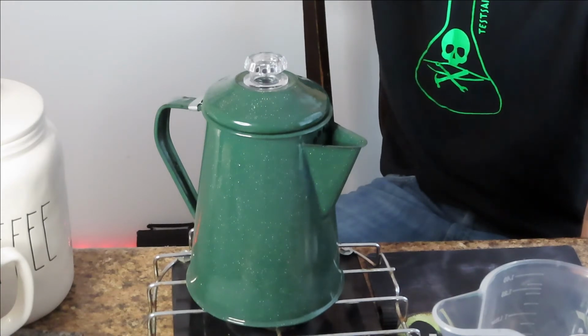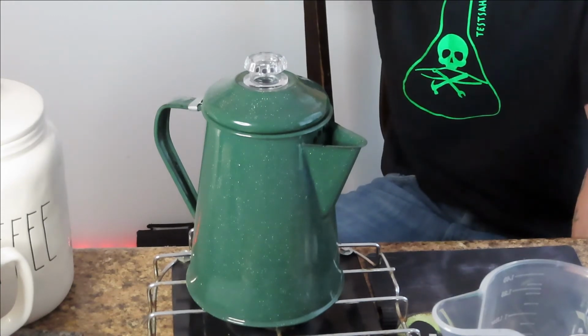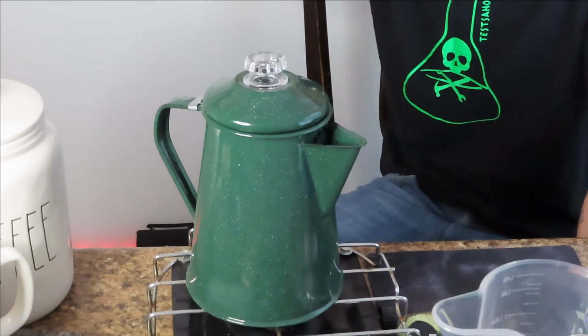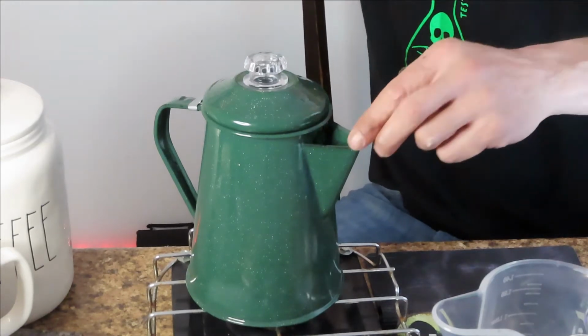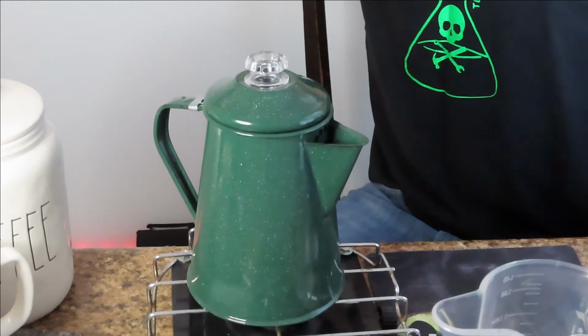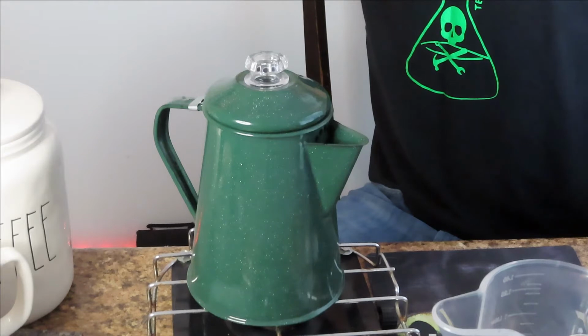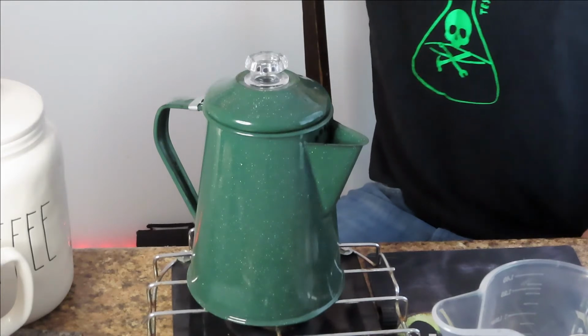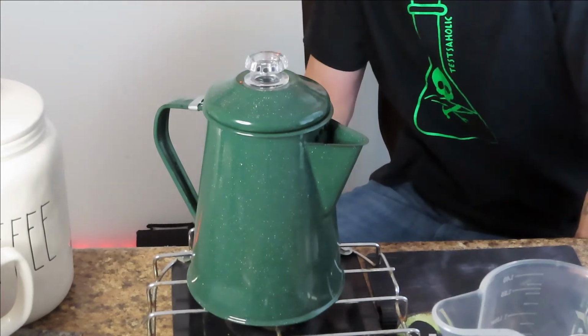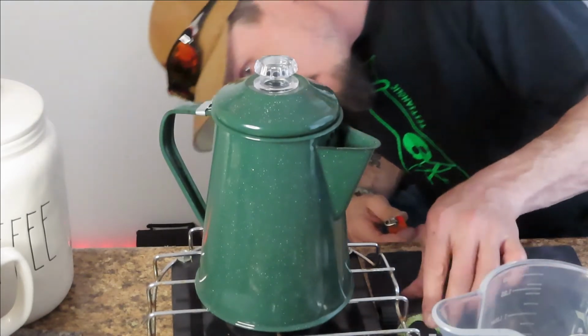Let's come up with some interesting facts about coffee. So the coffee percolator was actually patented by somebody named Goodrich, Hanson Goodrich. He patented it back in 1889. So there's a little info. Invented by Goodrich in 1889. There's a bunch more information. I just know that it's good. It wakes me up in the morning. I like it. I enjoy myself a cup of coffee in the morning.